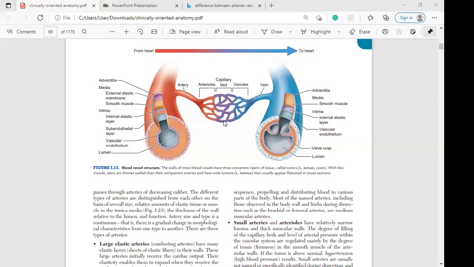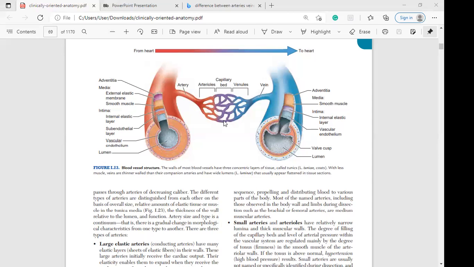Now, what do you think will happen when the muscles contract? When the muscles contract, they become shorter and thicker and stronger. If you take your hand muscle and you try to contract it, it becomes stronger and it becomes bigger. So what happens is that contraction of the muscles pushes blood. Anytime the muscles contract, the blood pressure increases.